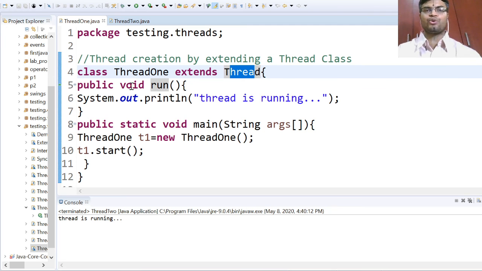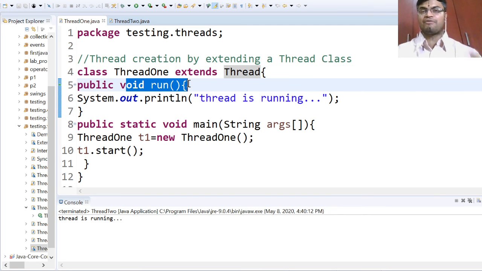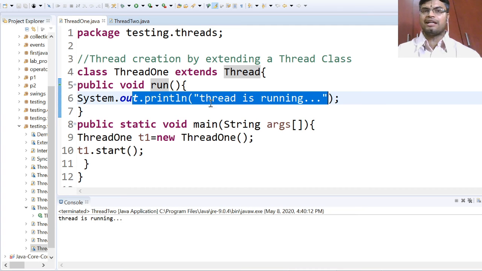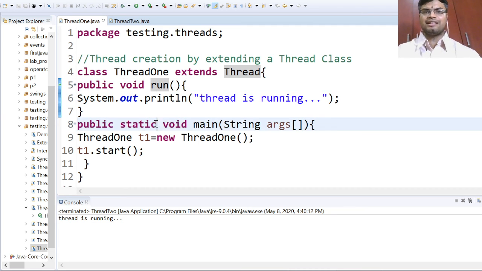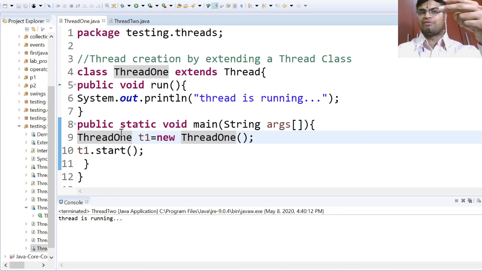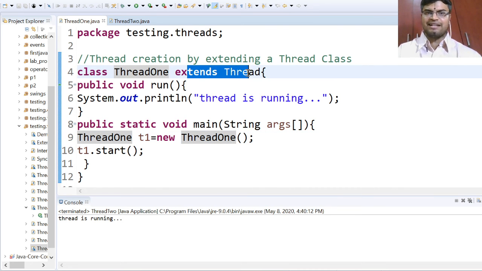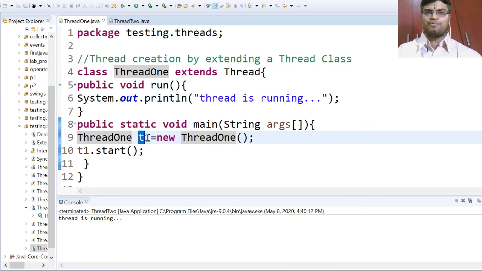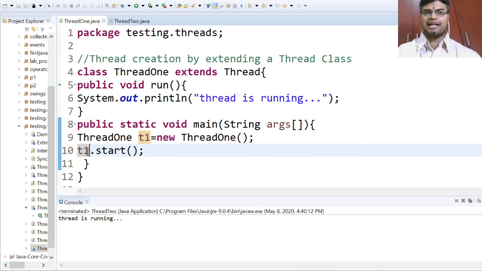And same as the previous program, we have to define the run function, because this run function is basically your thread which gets executed, right? So in this case again it will print thread is running when this function run is called. Next, in this main function there are only two steps involved. First, for this thread1 class, which is extending thread class, I have created an object called T1. Only this one step is required, and using this T1 directly I can just call my start function, which implicitly invokes or calls this run function.